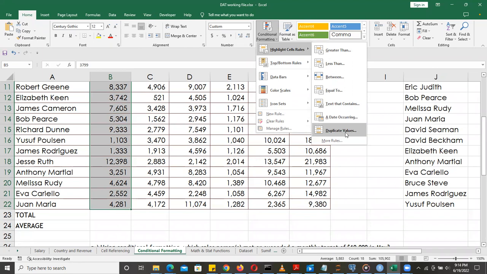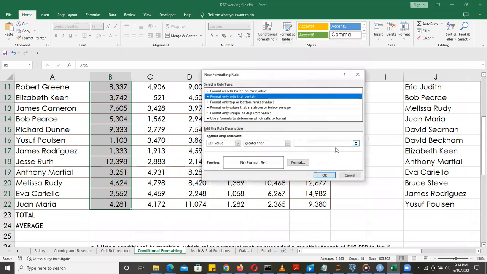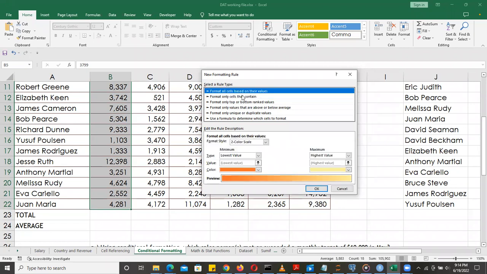So we have another option called more rules. So you click more rules. There's this dialog box that comes up, new formatting rule. We have format all cells based on their values.